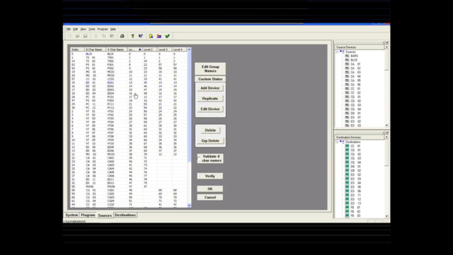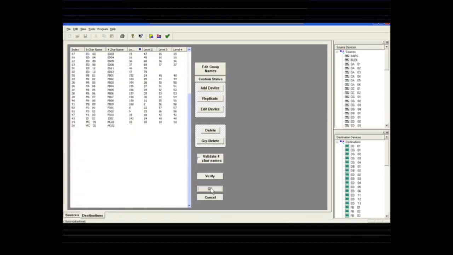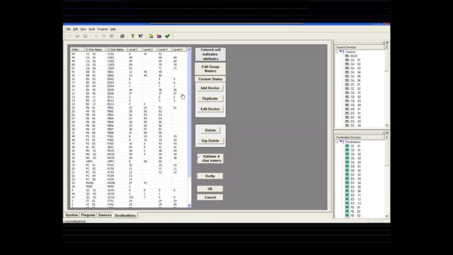And then you can just scroll down through here and make sure that there are no other duplicates. Do that level by level if you'd like. When you're finished, you simply click OK. Check your destinations out. Destinations generally don't have duplicates anyhow. But if you want to do a check this way, you can.